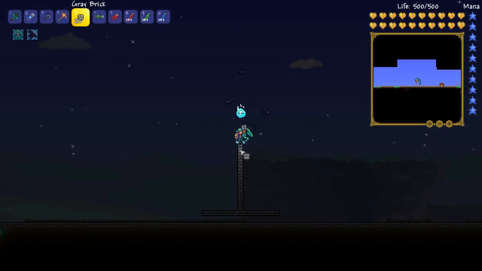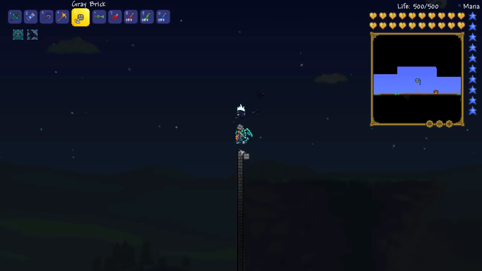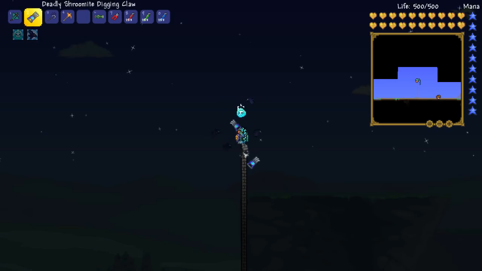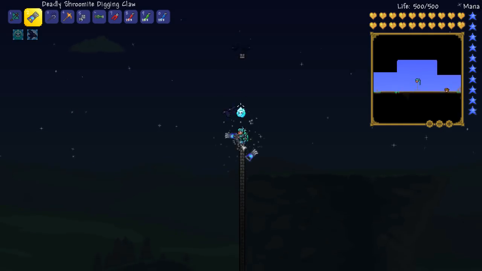So all we're doing is building upwards here. Up, up, uppity, up, up, up. Okay, beautiful. So let's dig a few blocks out. Now it's not important to have the blocks underneath here.